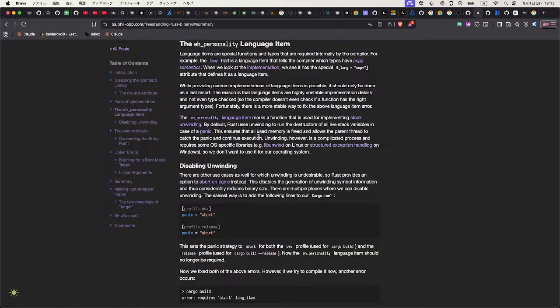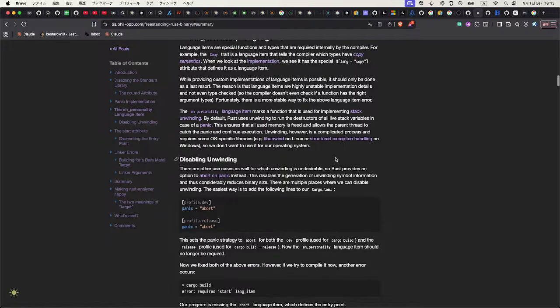This ensures that all used memory is freed and allows the parent threads to catch the panic and continue execution. Unwinding, however, is a complicated process and requires some OS-specific libraries.